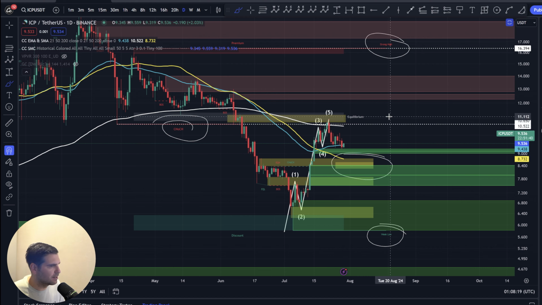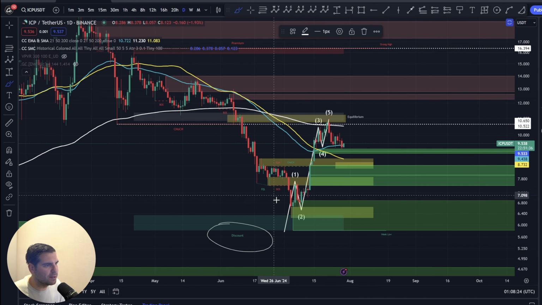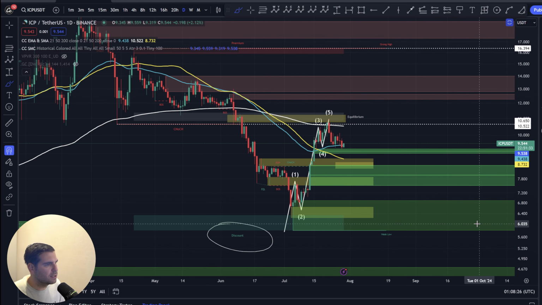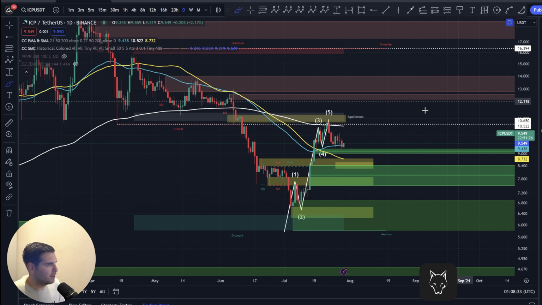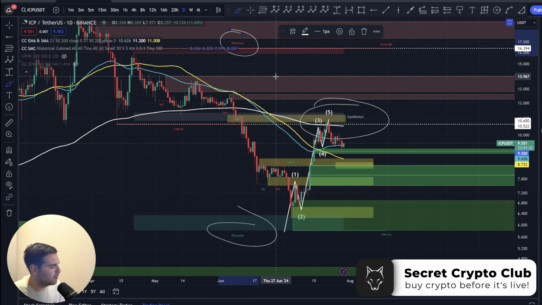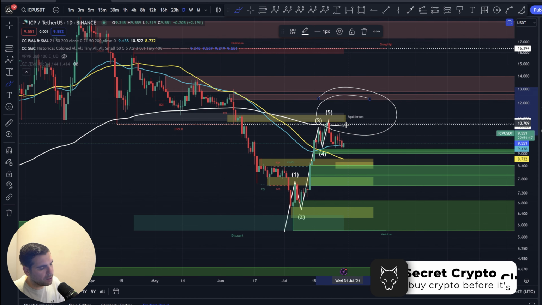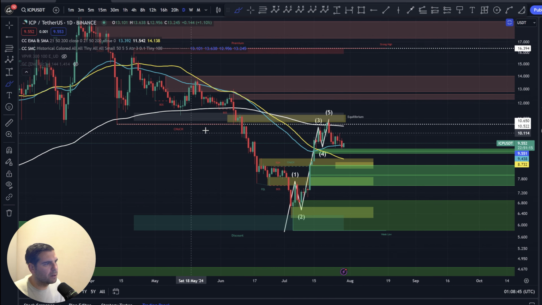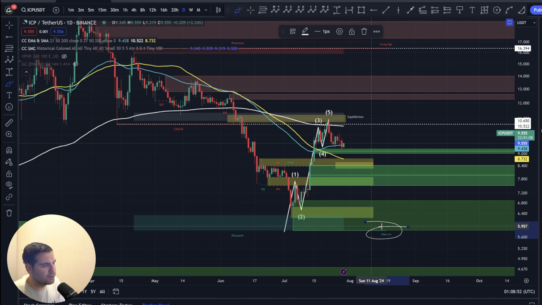So knowing these things is quite interesting to us, right? The discounted range, which is where the value is, is this green area down here. And then we have our premium range, which is where the sellers are, and you can see that with the red area here. Equilibrium, our current resistance, is the 50% area between discount and premium, and is our resistance line at the moment. We will be looking for a breakout and closure above the equilibrium, and I think that is where we're going to start to see these changes of character move into bullish structures rather than bearish ones, which will then turn into a weak high, strong low situation.